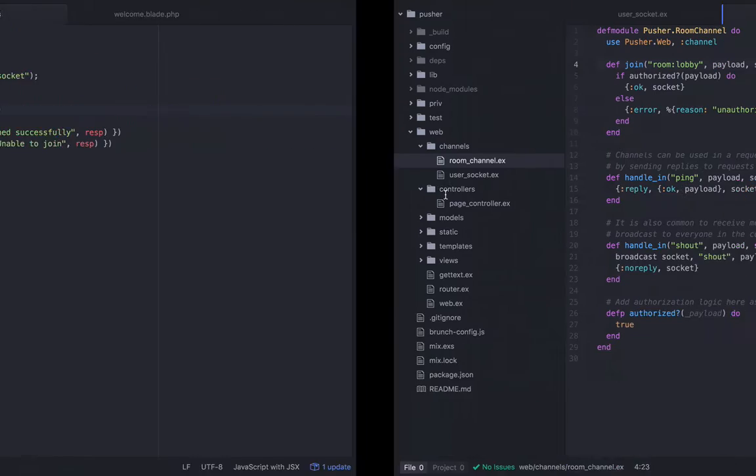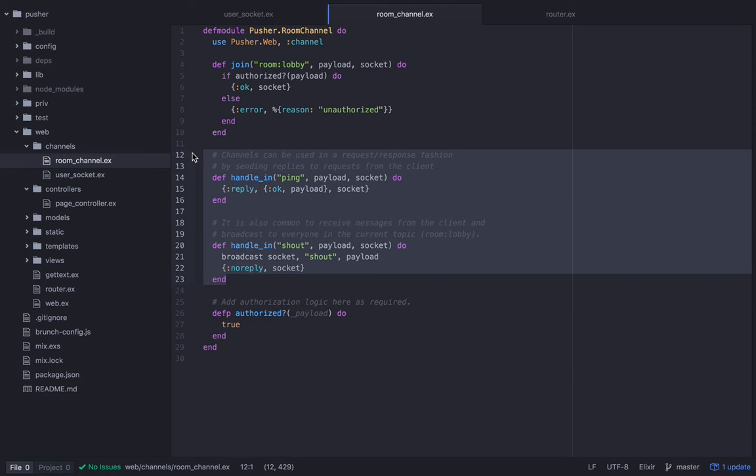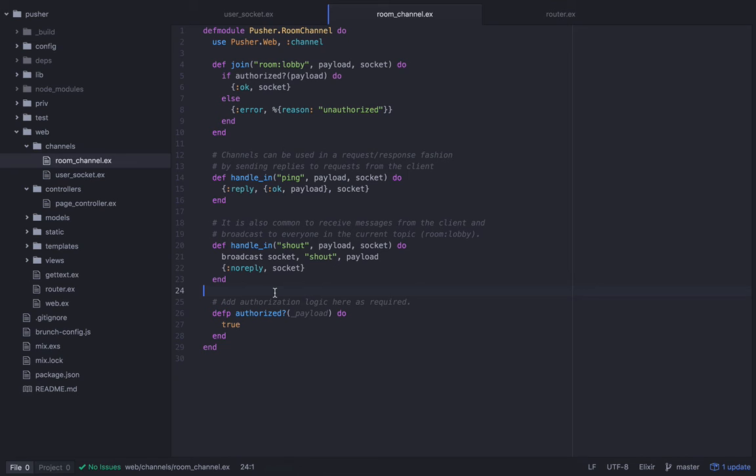That's all. Okay, so we have the channel. Now, we actually don't need these because we're using the easier way. If we let Elixir Phoenix take over, basically this is going to handle in. So if you push an event called shout with your JavaScript code, this will handle it and will broadcast the message. But again, we're not doing it that way. So what we need is an Elixir controller, so we can send API calls to that. Okay, so the first thing we need is to have a route.